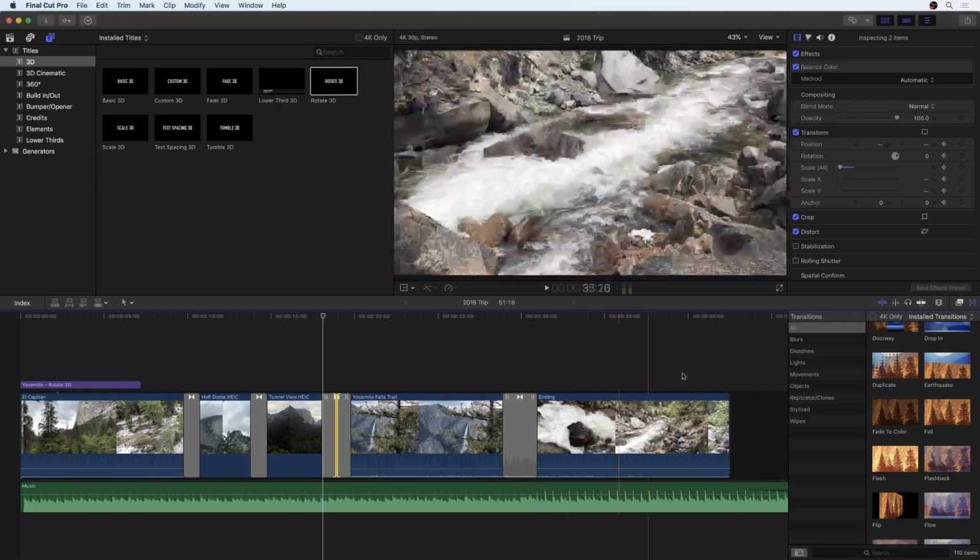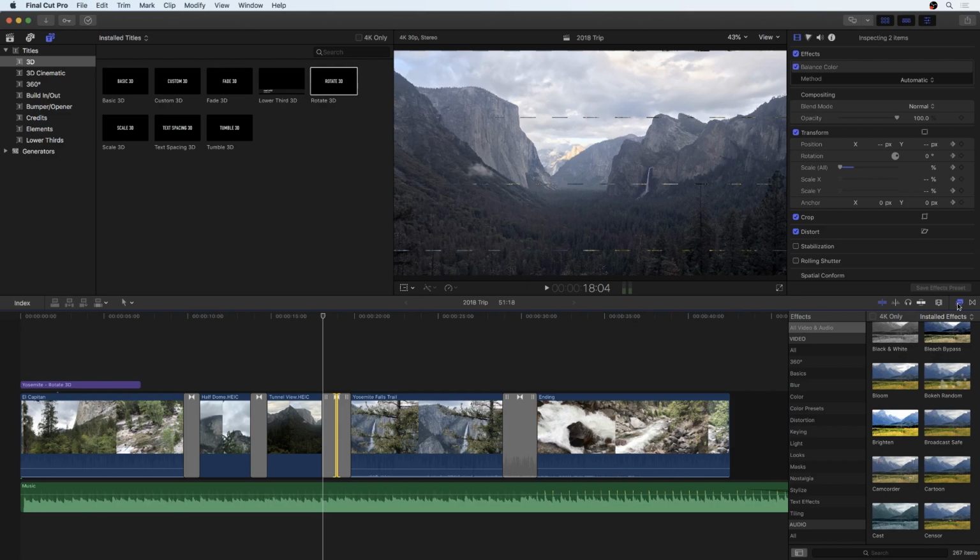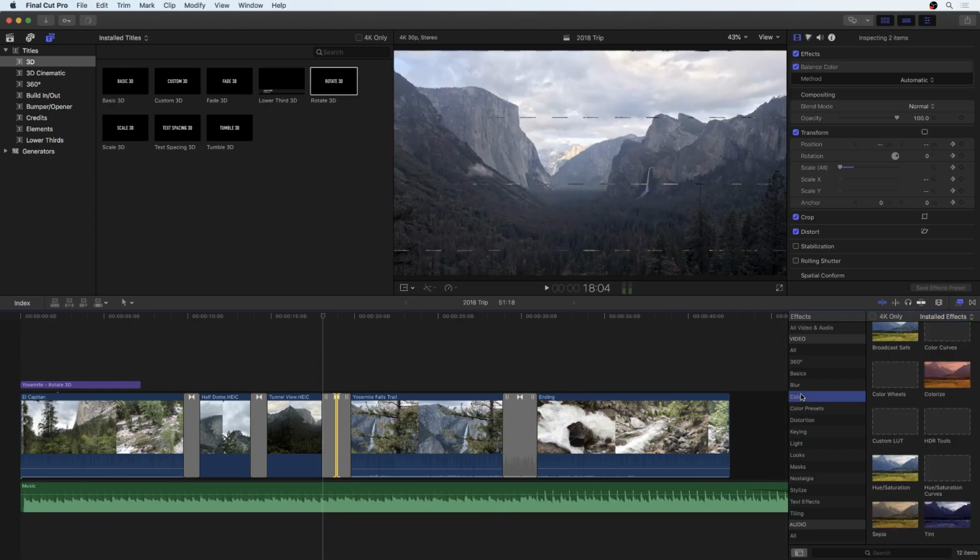Now, next to the transition browser, we have the effects browser. Command 5 is the shortcut for that one. If you think of your special effects, when you go to a movie, if you go and see Star Wars and you have a lot of flashes, a lot of things happening on the screen, a lot of those are created using effects after the video has been created. Almost, and I hesitate to use the word almost, but almost all videos that you see in a movie theater at any time have had some type of effect applied to them. Even if it's as simple as in this color group, you have color correctors.